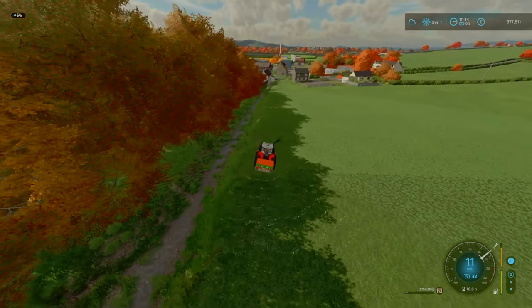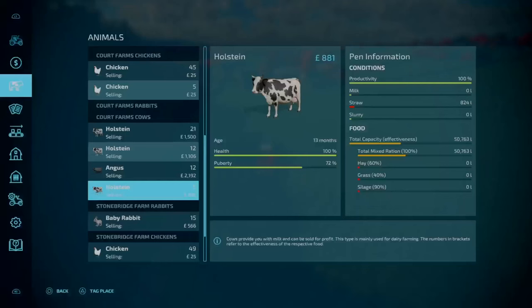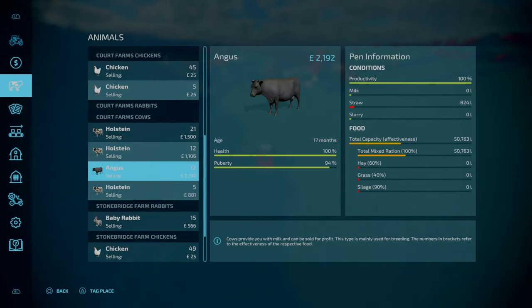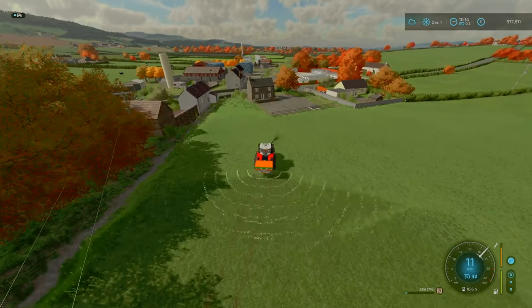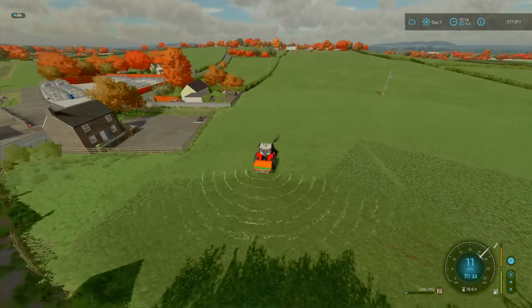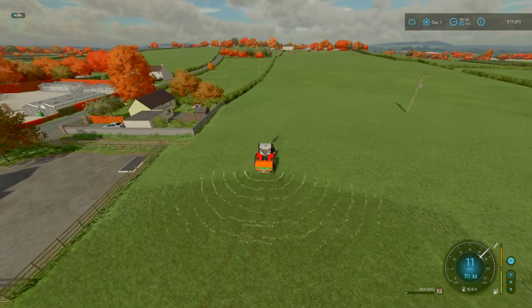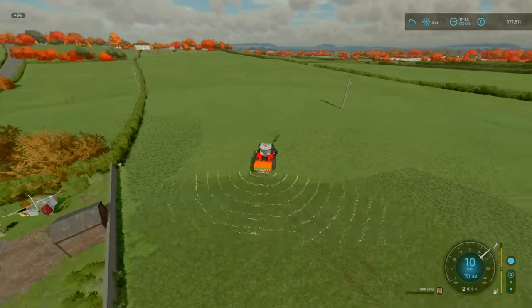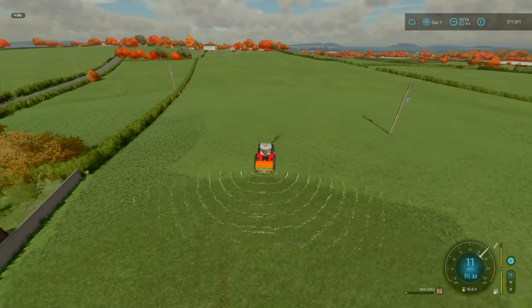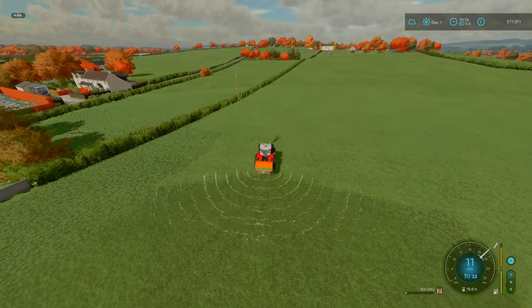And will we have enough fertilizer to get all this done? I don't know. So if we go to our Stonebridge Farm cows, I did have to put a quick bale or two of hay in as we were skimming ahead the weeks till December. So let me quickly get it sorted, get some stuff loaded up, and then we'll take some hay down for the cows.